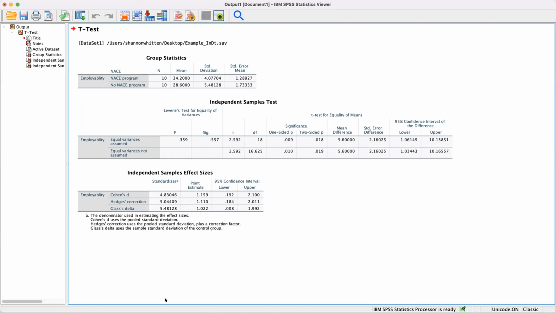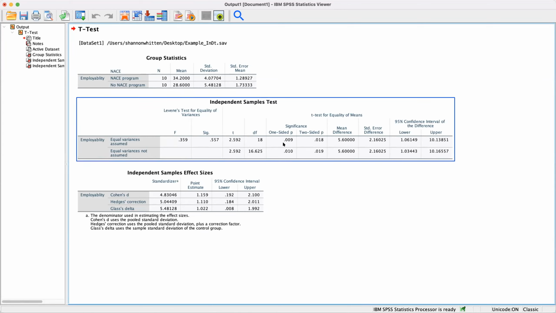Now, flipping around to the statistics, what you were talking about, Letitia, is the p-values. One-sided and two-sided is the same as one- and two-tailed. Here we've got our t-value and our degrees of freedom. Our one-sided p is 0.009. This is the one that we want less than the alpha level, because p needs to be small.